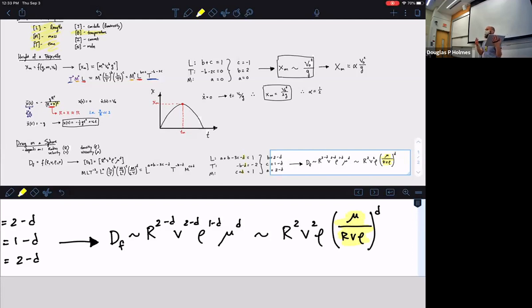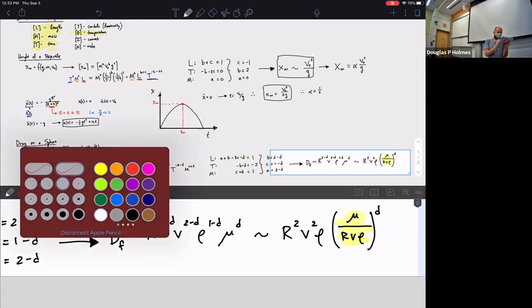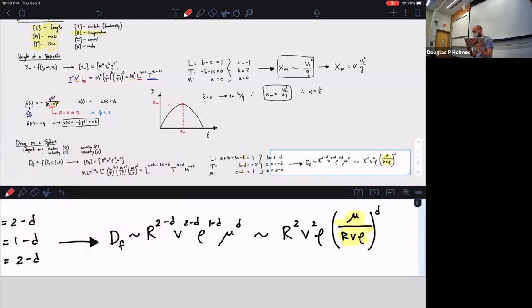If we had solved for a different constant, we would have gotten the same dimensionless product, but we might have gotten it flipped upside down, where it would have been actually the Reynolds number appearing there, and you would have had a slightly different prefactor to the Reynolds number. So this thing here is what's referred to as a dimensionless product or a dimensionless group.